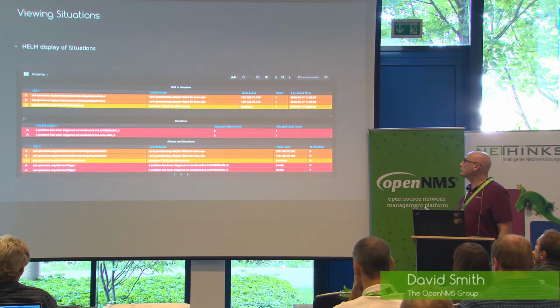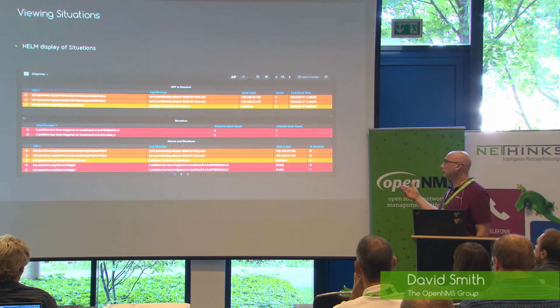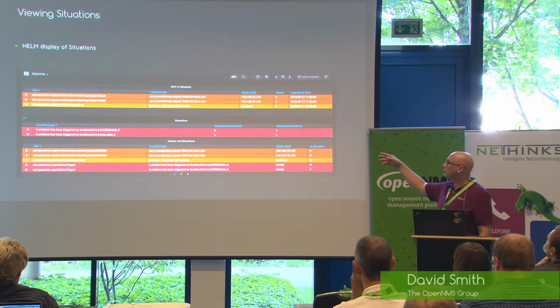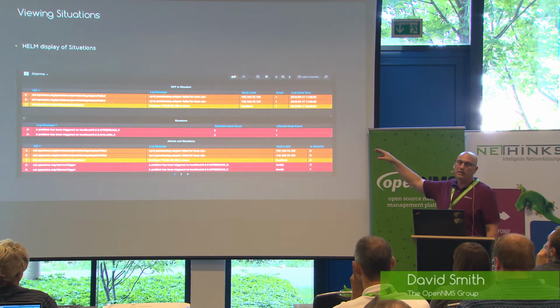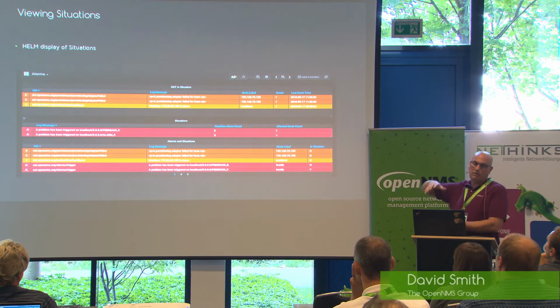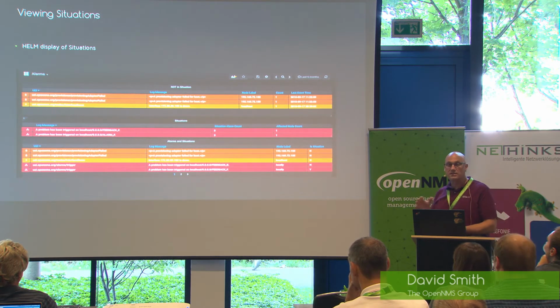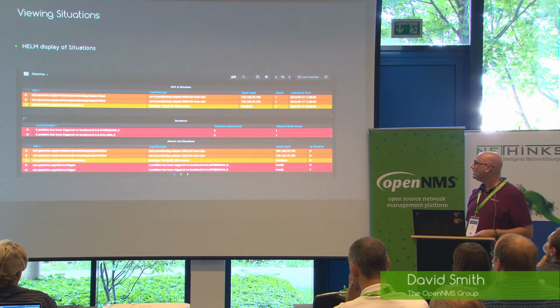So instead of showing which node they're on, because they could affect multiple nodes, we show the node count and we show a situation alarm count, which is basically the number of alarms that are rolled up into that situation, not counting the situation itself, which is also an alarm, to make things confusing.